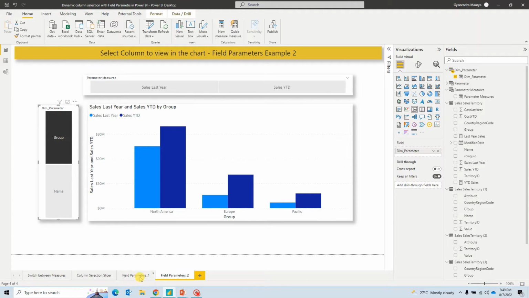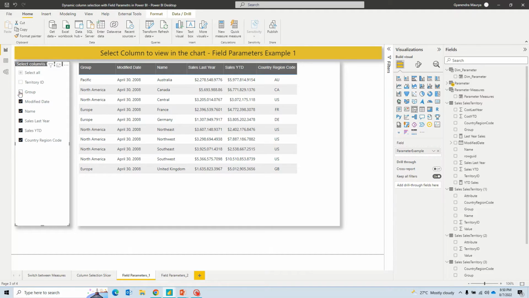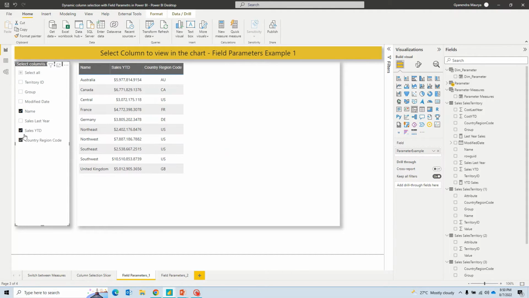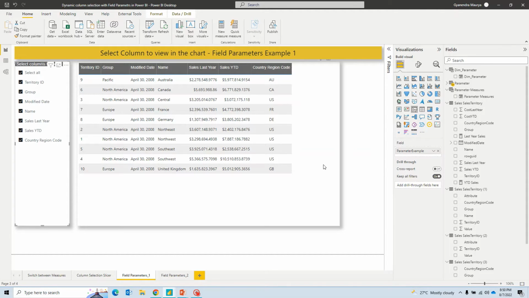Let me show you one more example. Let's think you want to display a table like this, and you have a number of columns, but because you are running out of space in a particular table, you want to offer a slicer to your end user so that they can select which columns they want to see. So that they can select between the available columns and just see the values they are concerned about. So Power BI has made it easy. How can we actually get it working using field parameters in Power BI? Let's see that in practical now.